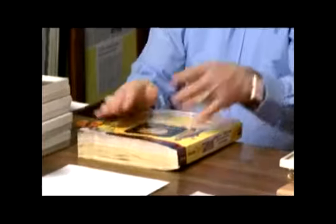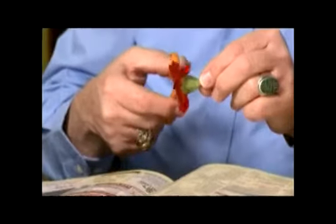Right. Another way that you can press flowers, which people are amazed at, and we're going to start with that today, is we're going to use a foam book. A recycled foam book. We're going to cut the back off.